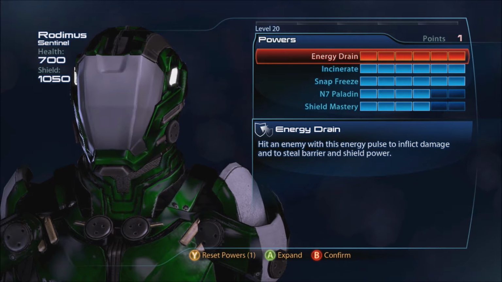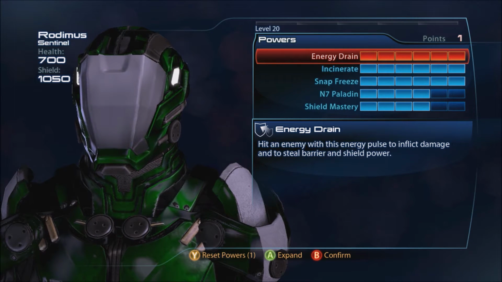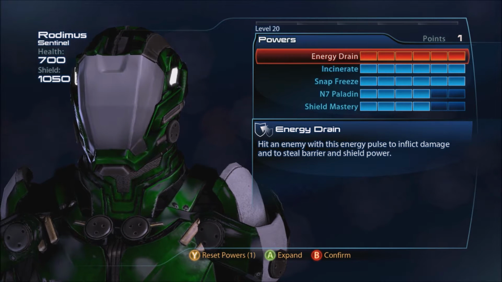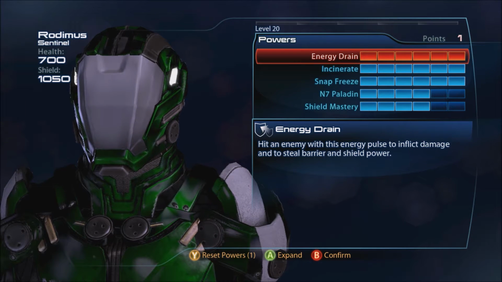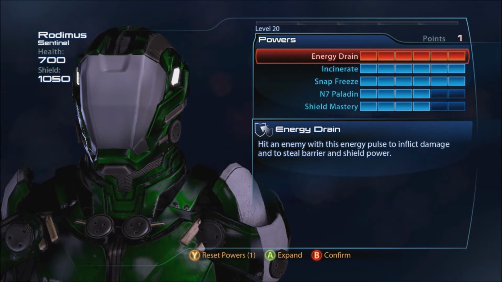You can see only with 4 slotted Shield Mastery, he still has 700 health and 1,050 shield. So he's somewhat durable. He's not a glass cannon like some of the other human characters, but a pretty fun character to play, as you'll see here in the gameplay coming up.